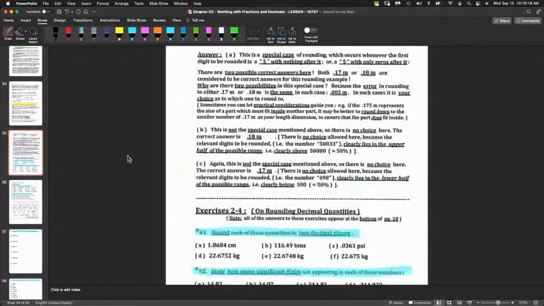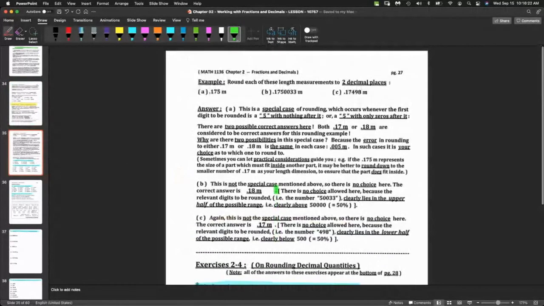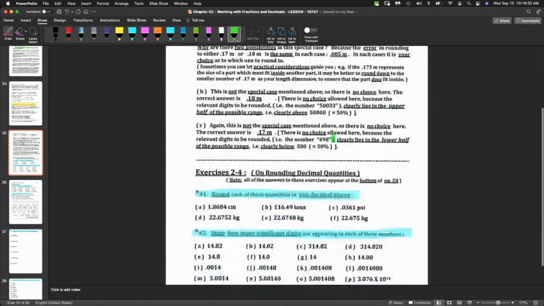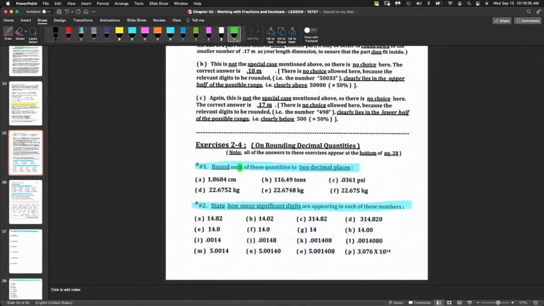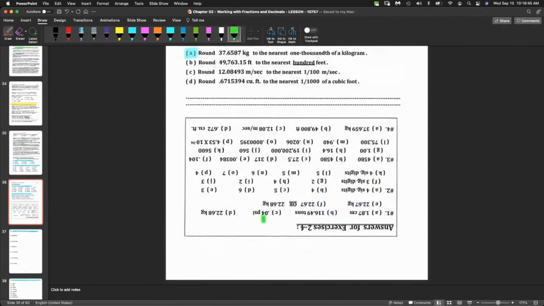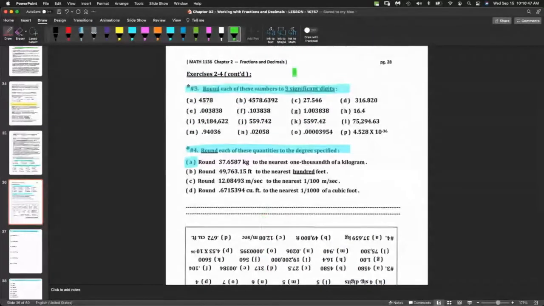Anyway, nevertheless, we're going to practice all these various ways of rounding or trimming the answer to a certain precision or accuracy. The exercises are available on page 27, and there's a bunch of them here. Also on page 28, we have questions involving rounding to decimal places, and identifying how many significant digits you have in a number or measurement. Finally, on page 28, we have more rounding to various degrees of precision and to various levels of accuracy.